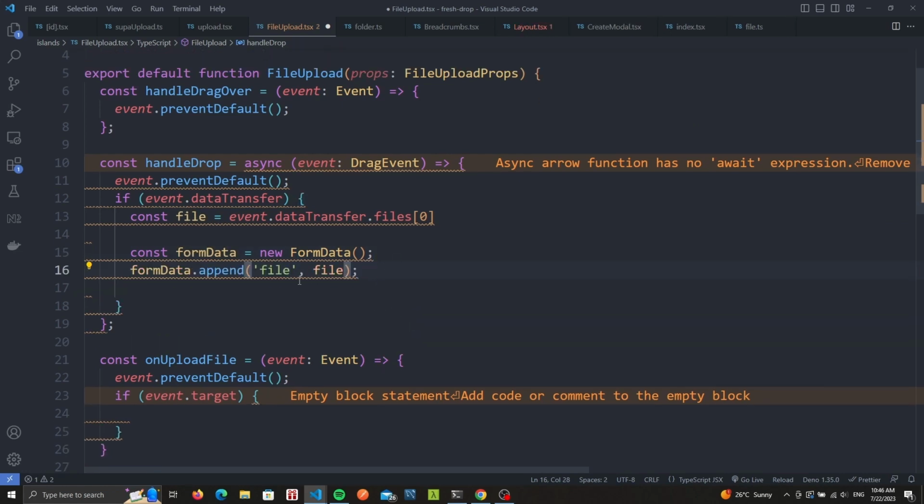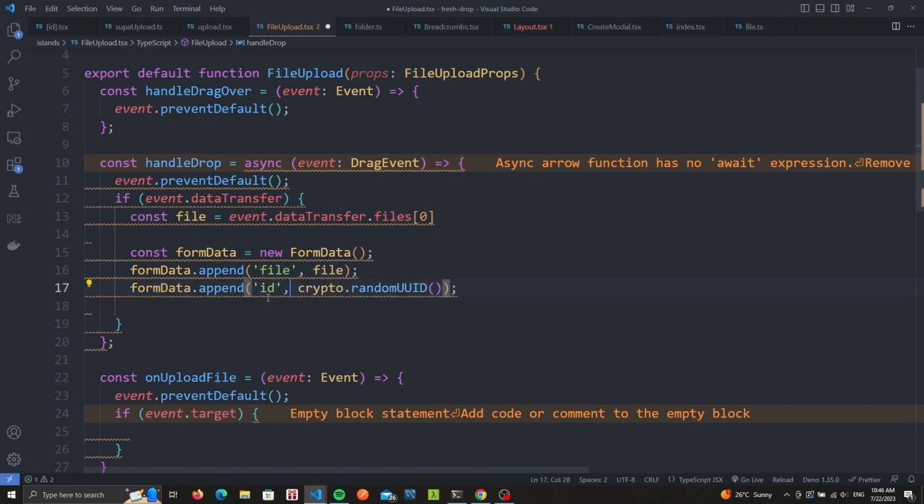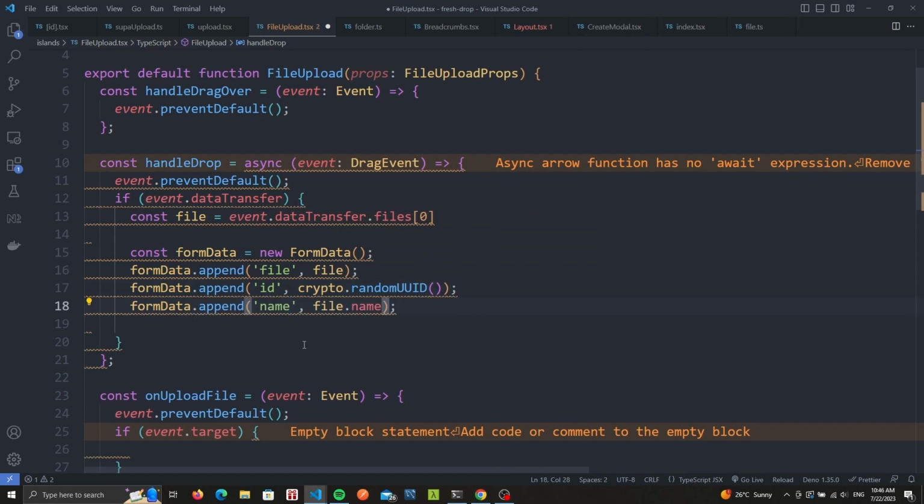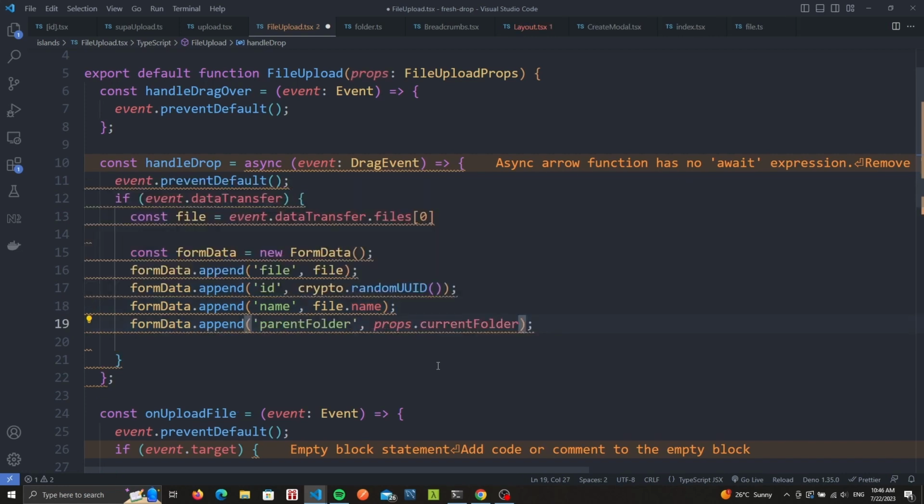So we'll append the file by passing it the file. We also need the ID, which will be randomly generated. We need the name, which we can get from the file itself by calling file.name. We then need the parent folder ID, which we can get from our props that we just added.